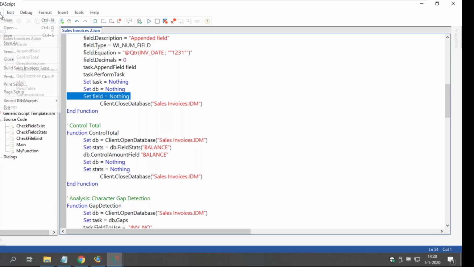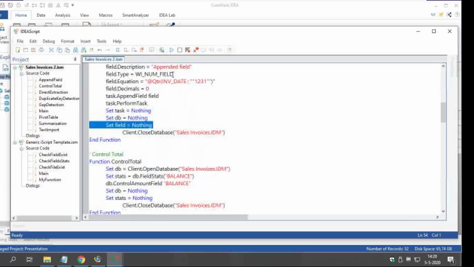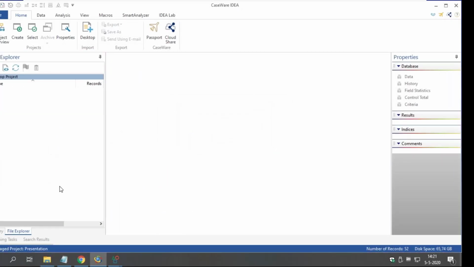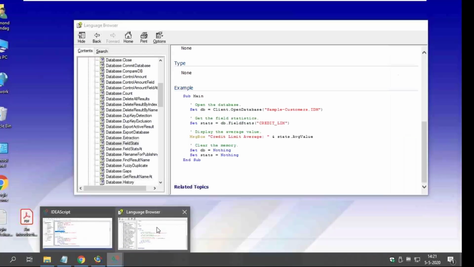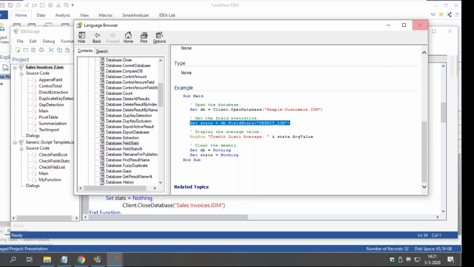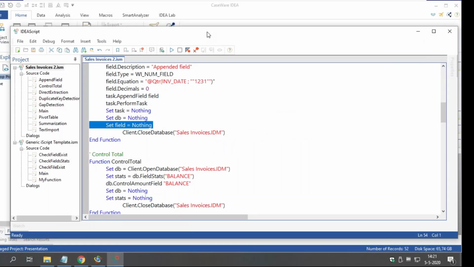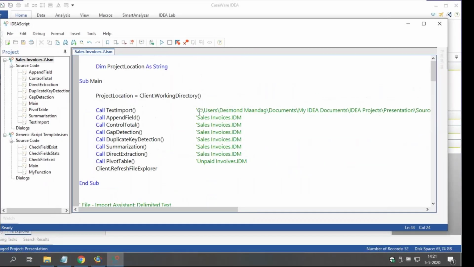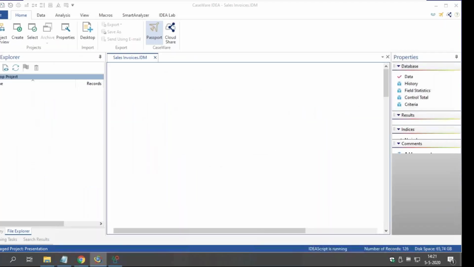So, file, save. Let's try again. Throw them away. So this is the language browser. I can close you. So here we have. We've done that as well. Let's run it.